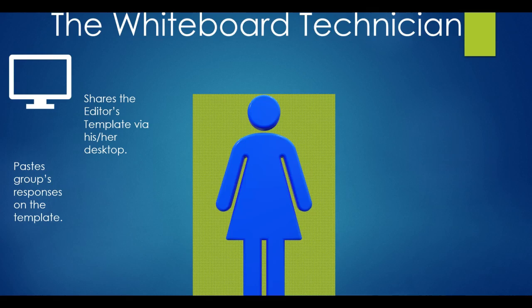So as I speak the word that I want to define, and then I give an example, I put that in the chat box. The editor is going to take that information, copy and paste. It's Control C to copy, Control V to paste when we use Blackboard. I'm sure it's probably the same in another LMS. Then they post and paste that information onto the editor's template, which I have shown you in a previous video. So that's what the whiteboard technician does. They go from the chat box, take the information, and put it on the whiteboard.